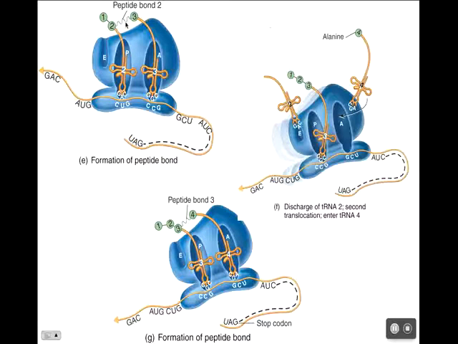Peptide bond forms between them. Now the mRNA is moved one more notch down. Old tRNA gets kicked out. Amino acids are connected to the tRNA in the P site. Now the fourth one can come in because we have a fourth codon available. He's going to bind via his anticodon, bringing in the fourth amino acid. Peptide bond forms between them. mRNA will move, and once again kicking out the old, bringing in the new. This will continue to go until the ribosome encounters the stop codon.